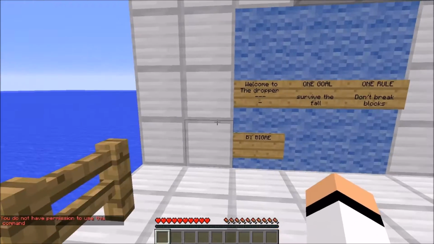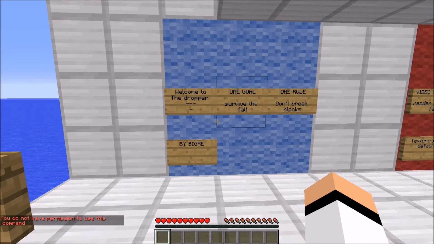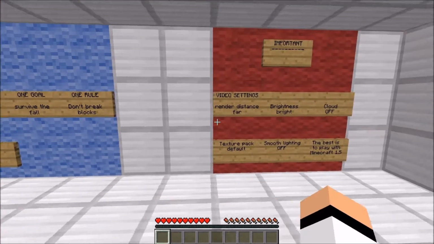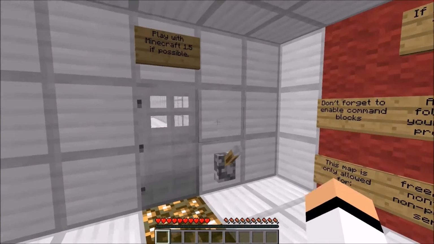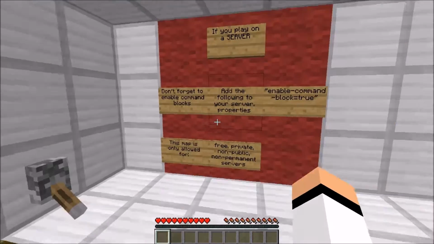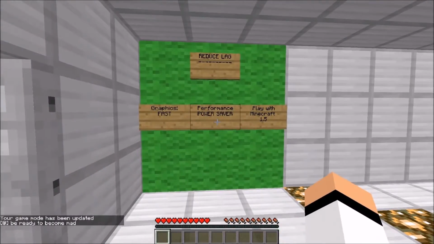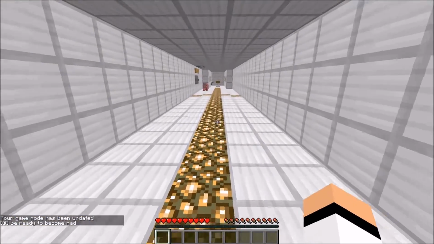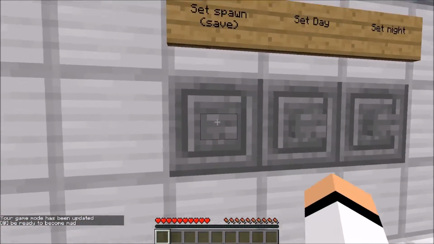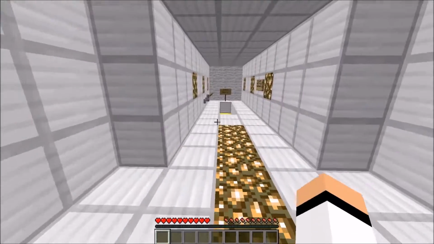Alright then, so it says here, welcome to the dropper. One goal, survive the fall. One rule, don't break blocks, by Big Ray. I think that's how you say your name. All this I've sorted out anyway. It says, play with Minecraft 1.5 if possible, but I'm playing with 1.7 because it works. 1.8 doesn't actually work. So this is just to reduce lag, but I think we're good to go anyway without the lag problem. But we can set our spawn. We could set it to night if we wanted to, but day is fine.